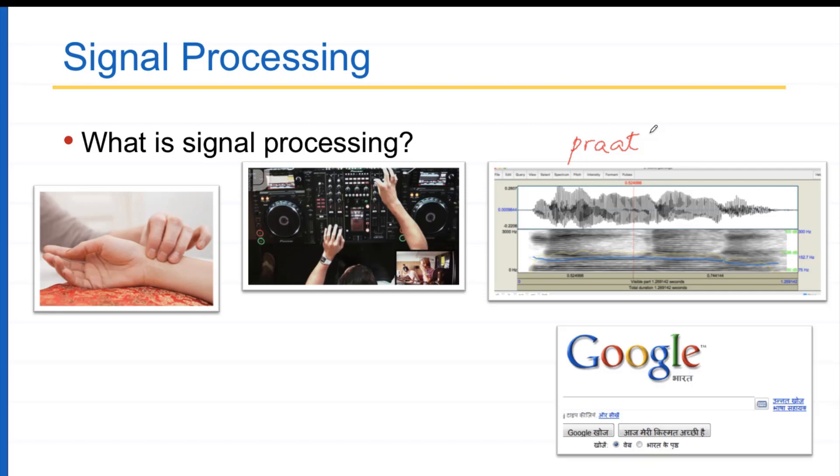Another kind of signal processing is Google. This can process text signals very efficiently. You can give some text signals, some keywords you put in. It will find out the relevant documents. This is the text signal processing or simply text processing.